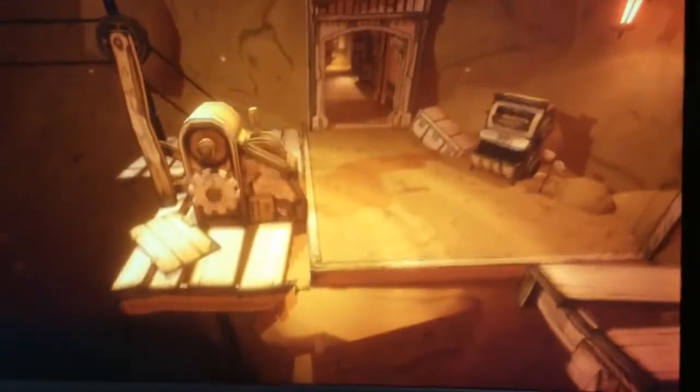I was playing Bendy and the Ink Machine Chapter 4. I might be the first person to discover this. It's either a glitch or an Easter egg. Hold W while pressing space, and you can go over the barrier.